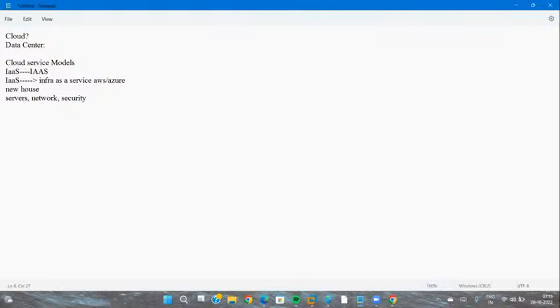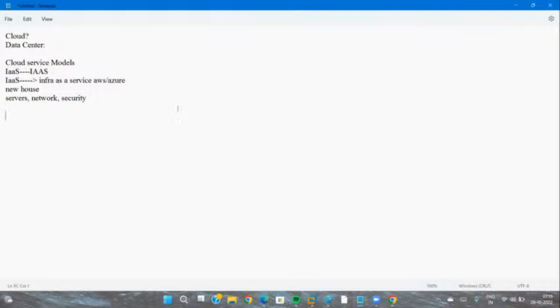It's completely your responsibility. If you want to install Nginx or run Python or run MySQL, that's completely related to you. Whatever you want to do, you can do that. But this is a silly question to ask because you have opted for infrastructure as a service. So what can I do now if I want the applications to be installed inside the server?